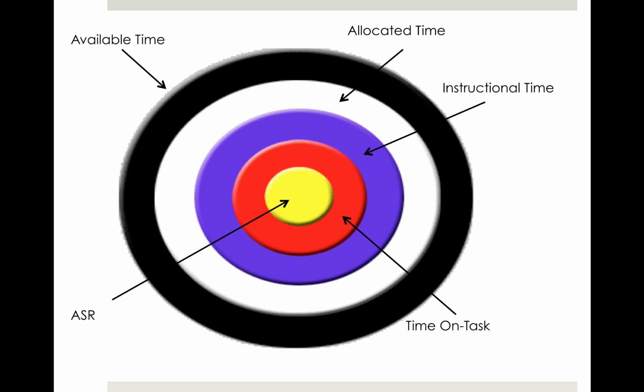And then the yellow represents, of the entire school day, how much time students typically spend making active responses. And the reason why this is important is because we know that the more ASR, the more successful students will be. So as teachers, your goal will be to take that yellow and expand it, right? So you want that yellow to be as close to the purple as possible so that throughout your instructional time, students are constantly making active, detectable responses.